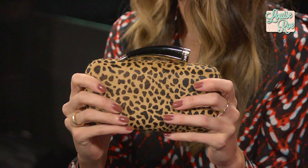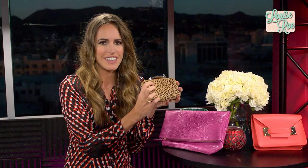Number two combines two trends in one — a twofer: leopard print and the box clutch. Here in LA on the red carpet at award shows like the Golden Globes, box clutches have been absolutely everywhere. The only annoying thing is you can't fit that much into them, so you have to pare down exactly what you need. But they are super chic — it reminds me of the silver screen goddess days. Imagine Katharine Hepburn carrying something like this.